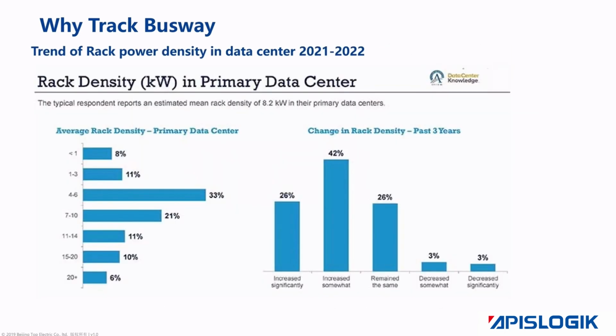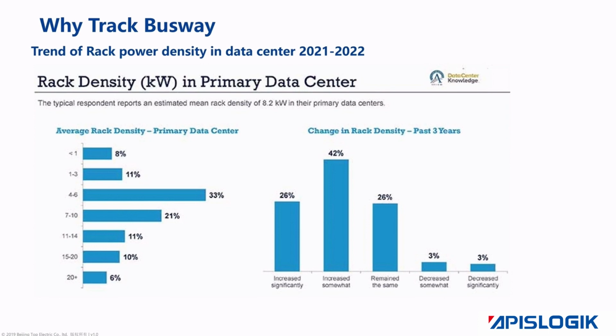Second, the capacity of equipment continues to rise. 10 years ago, the capacity of a single rack was 2 kilowatts, and now about half of the racks have a capacity of 5 kilowatts to 10 kilowatts. Some data shows that the capacity of a single rack of some internet companies will rise to an average of 28 kilowatts in 2025. Some liquid cooling solutions have reached a capacity from 30 to 100 kilowatts.